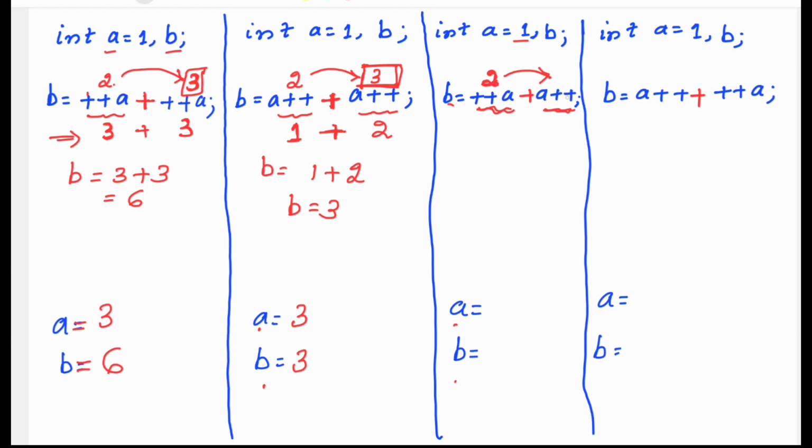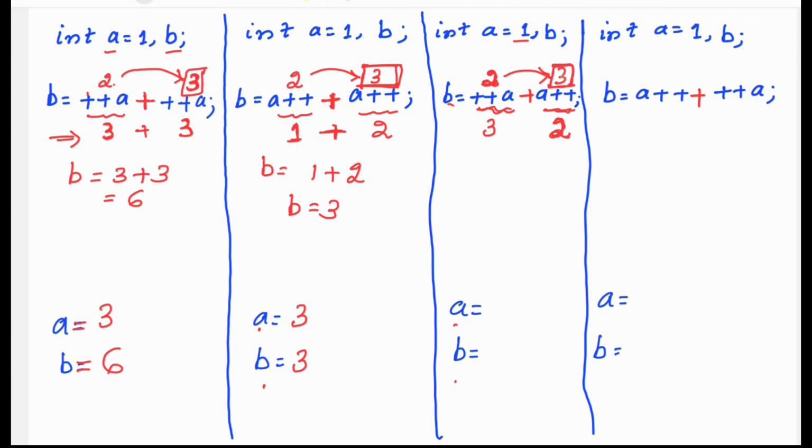A++, now it is a post-increment. In post-increment, what does it say? First use the value as it is. That means you assign it and then increment. Once after assigning, when you increment, the value for A becomes 3. 2 plus 1, 3. So A is 3 now. Now this value has to get assigned to this sub-expression. Whatever you got here, because only at the end you need to assign.